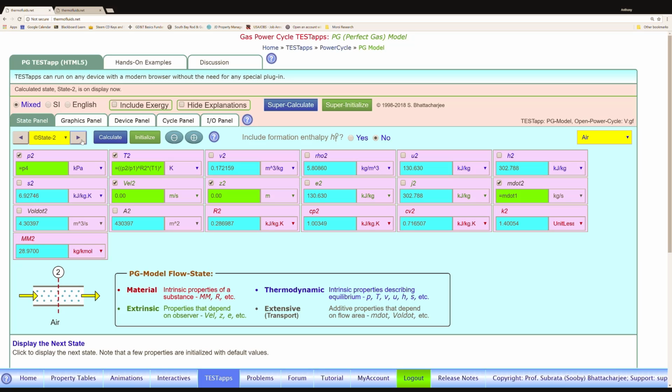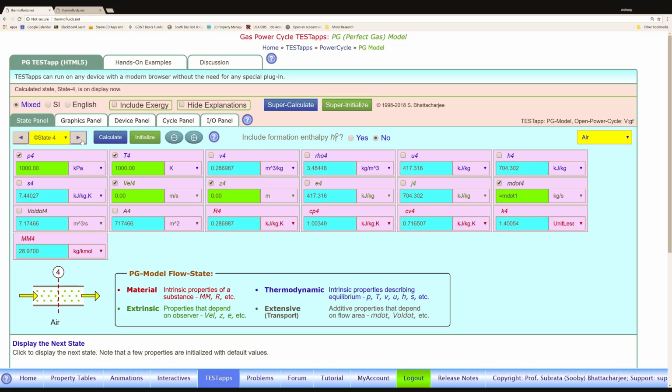State 2 is the outlet of the compressor, assuming an isentropic process. The pressure at state 2 is the same as the inlet pressure of the turbine, P4. T2 is the same as we have solved previously. State 3 is the actual outlet of the compressor. The pressure is again equal to the pressure at state 4. T3 is the same as we have solved in the PowerPoint, considering the efficiency of 90% for the compressor.